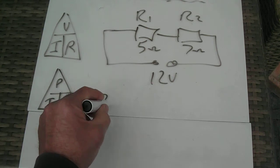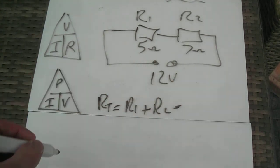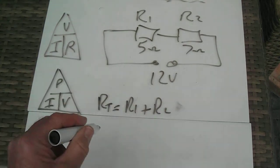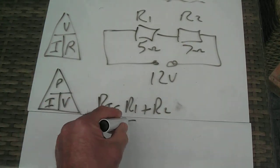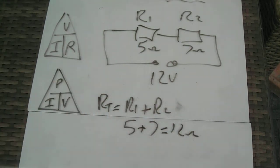I know that RT equals R1 plus R2, so that is 5 plus 7 equals 12 ohms. So the total resistance is 12 ohms.